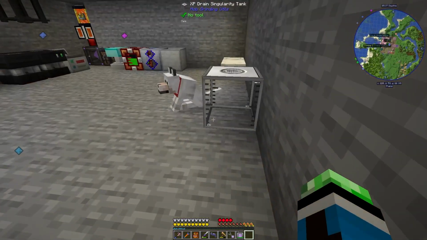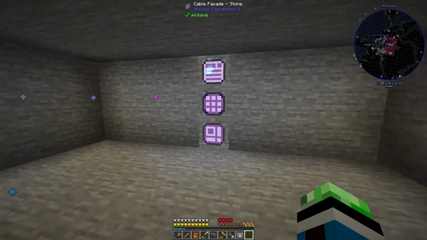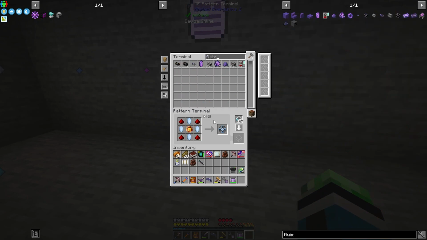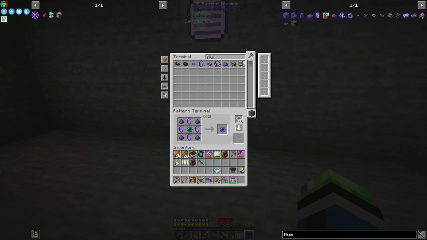So, actually, now might be a good time to figure out the wireless booster stuff. So, let's see. Wireless... The Infinity Booster card. Yeah, I want to figure this out. Maybe it might be a good idea to teach this thing how to make Fluix Pearls. No, use the pure, please. Because I think I may have just wasted a bunch of stuff by not doing the pure.